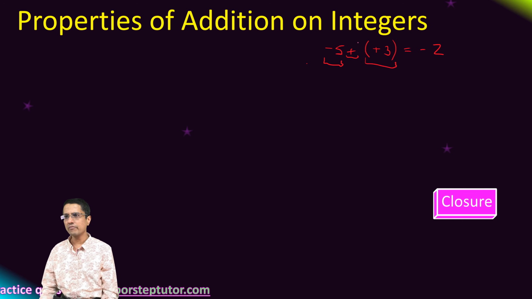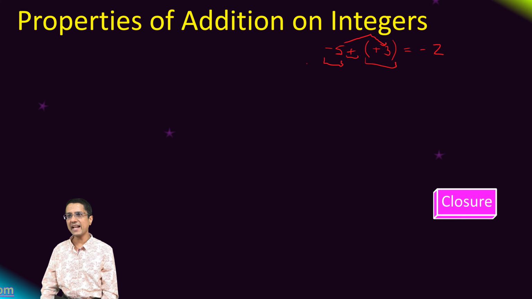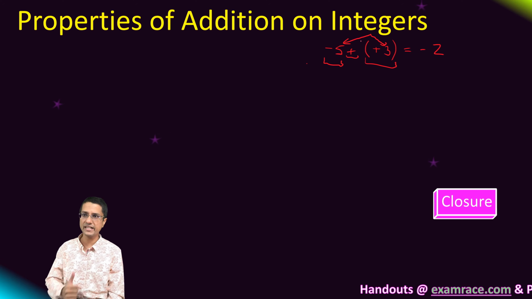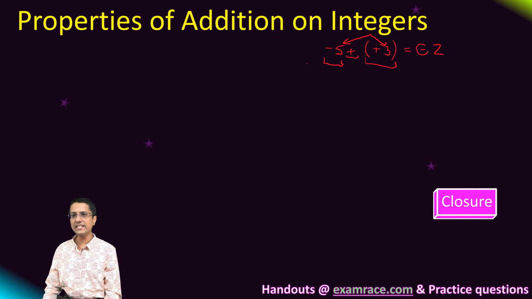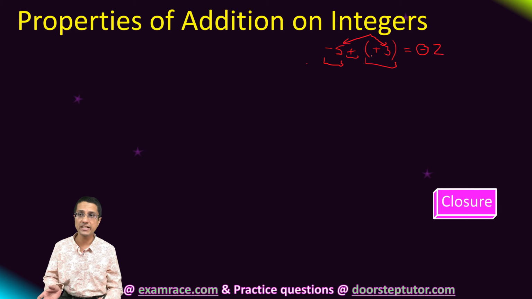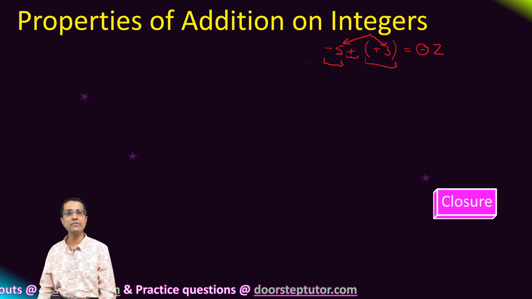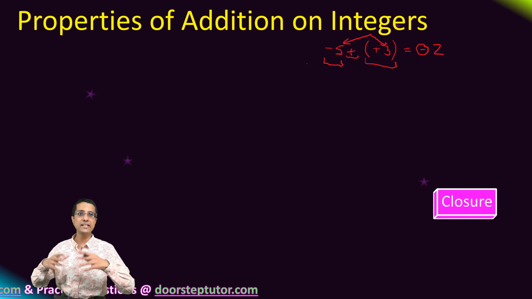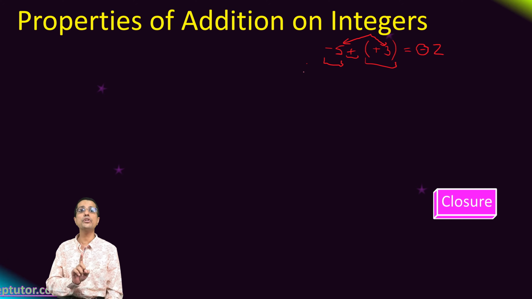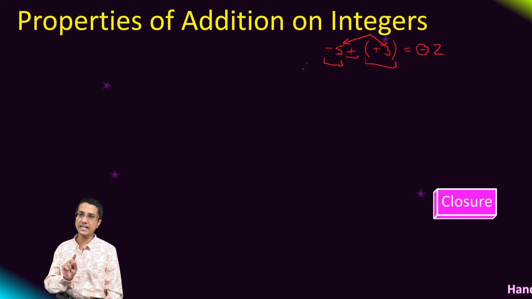Because as we saw, in the case of addition of integers, all we are doing is adding and subtracting the magnitudes. That is all we are doing, and that would only result in an integer. And then we are changing the sign based on the operands. Again, that would always result in an integer. So there is no operation involved in the addition which could ever take us outside the realm of integers, as long as my two operands are integers, and that is the closure property of addition of integers.